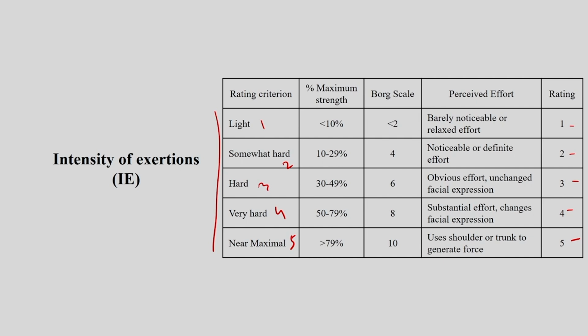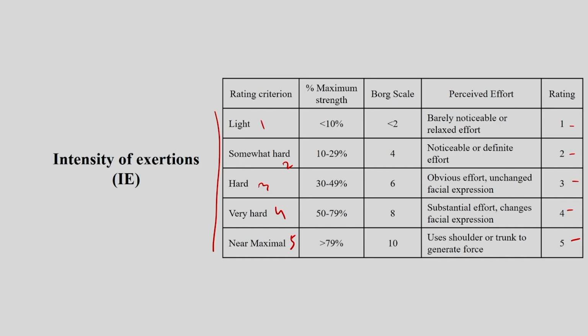The next way is you need to calculate the percentage of maximum strength used by your distal upper extremity. How do you do that? So you can calculate your maximum voluntary contraction while in the posture in which the particular work is being done, and then you can have data from maybe different methods, and you can calculate what percentage of maximum strength is being used while doing this particular job.